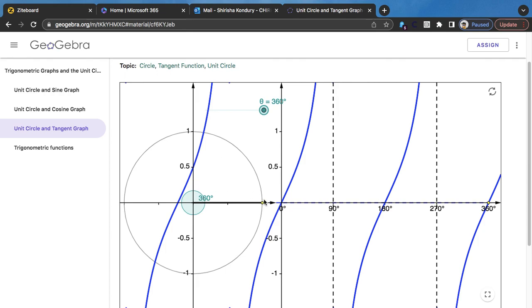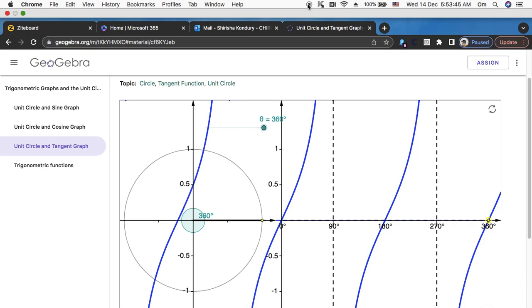Just pay attention. You saw that sine and cosine repeated after 360. Whereas tan, you are seeing a repetition happening only after 180. Think about this. Why do you think this is happening? With that, I will stop here. You can go through sine and cosine rules and do more questions on this.